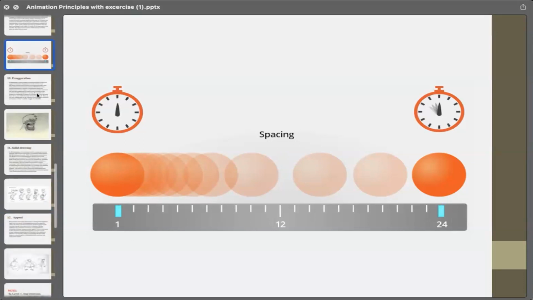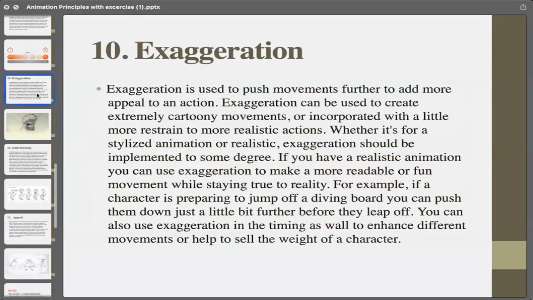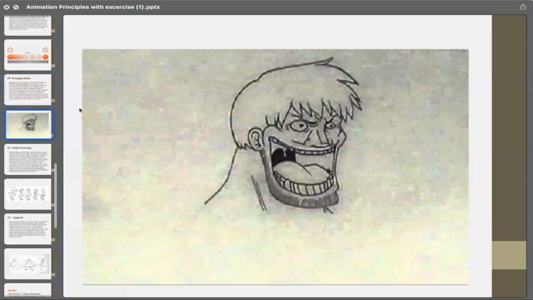Okay. So the next one is exaggeration. Exaggeration is very important in character animation. When you start creating characters, you have seen that characters are well exaggerated. In natural life it is humanly not possible to exaggerate your mouth that much, so exaggeration is this only.